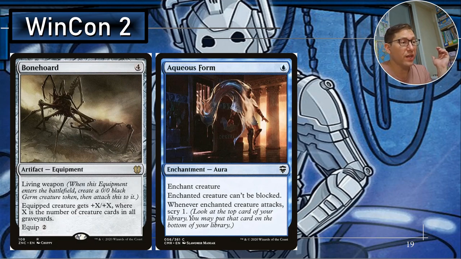Aqueous Form. Enchanted creature can't be blocked, and whenever it attacks you get to scry 1. Scry is good, you know, but yeah. Whenever it attacks it can't be blocked. So you're going to make this huge and unblockable. You're milling not just with your commander, remember there's a whole bunch of other mill cards. You're going to be milling people like crazy. They're going to have lots of creatures in their graveyard.